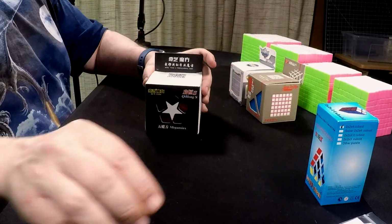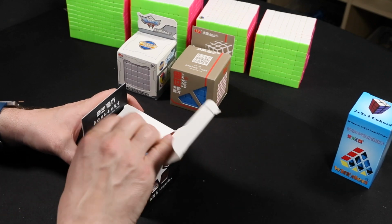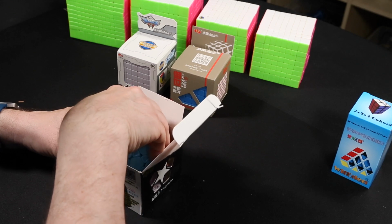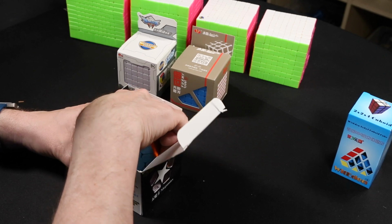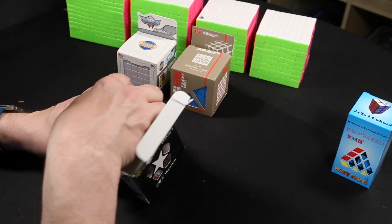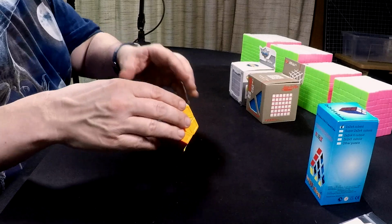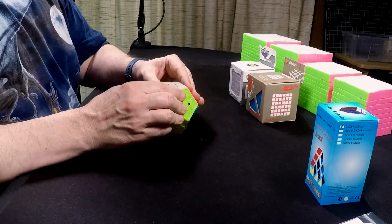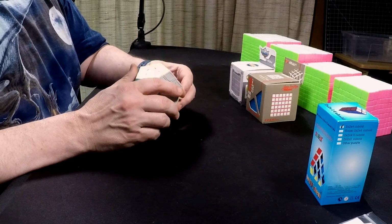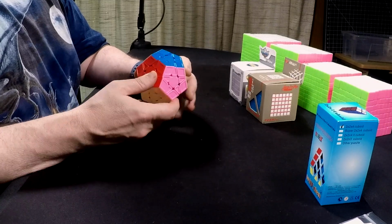Okay, well, let's start with the Megaminx. So again, I'm not a big Megamixer, like I'm not really good at it. I love big cubes, and I like the fact that the Megaminx is basically a weird 3x3 that you just have to be careful with. So that's kind of cool. I like that it's basically a big old F2L fest, right? So you spend a bunch of time basically doing F2L everywhere, and so I like that part of it.